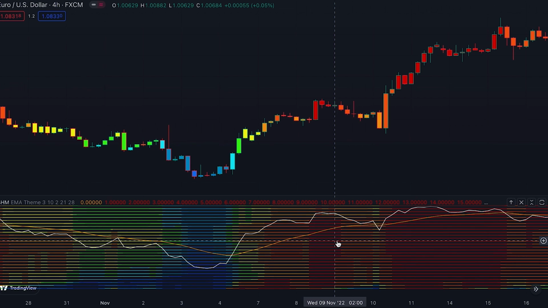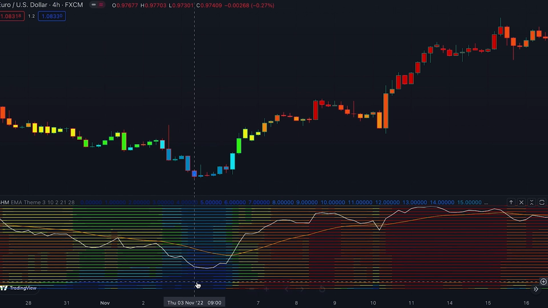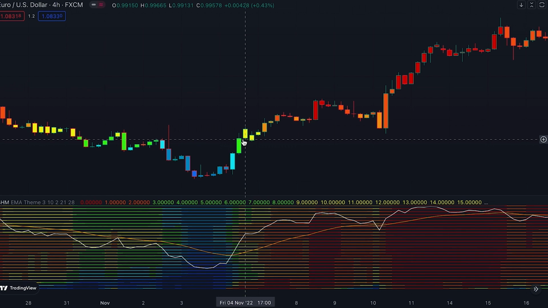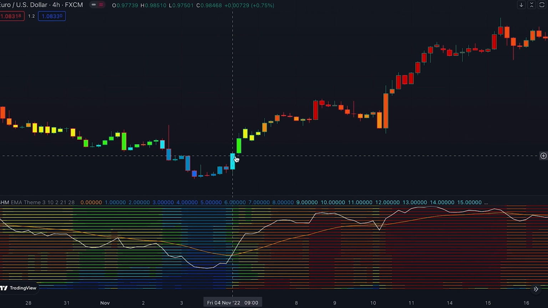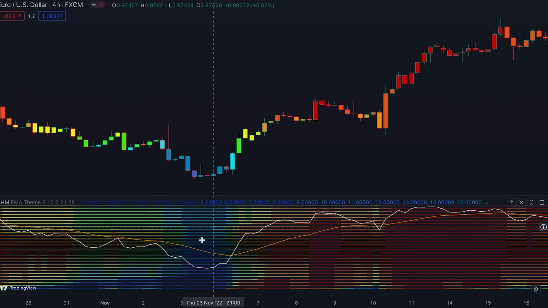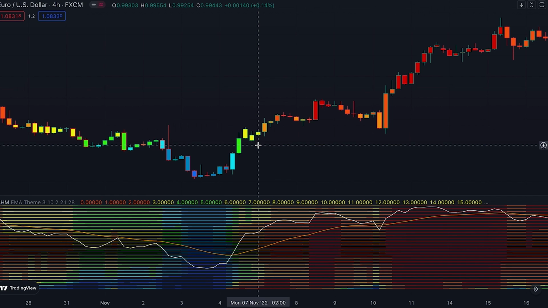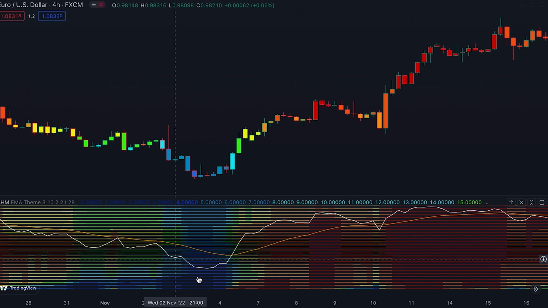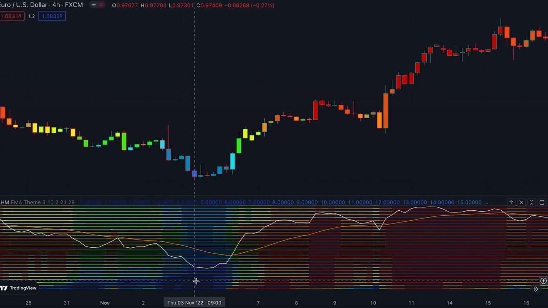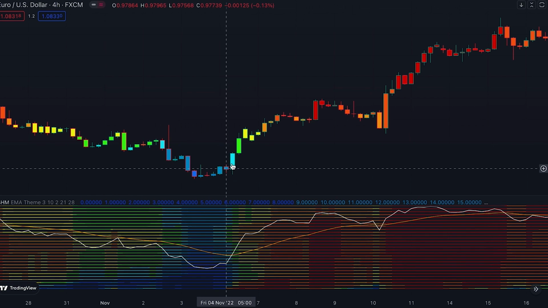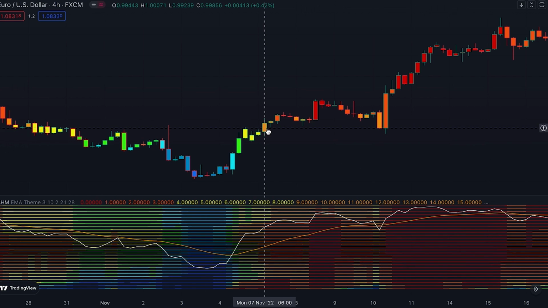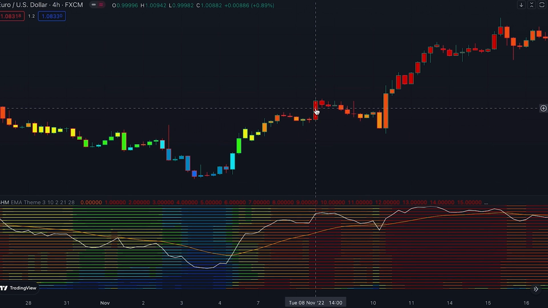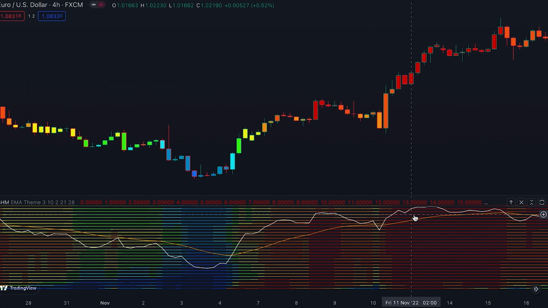For example, when the reading is between 0 to 10, here in this indicator, the horizontal line will be dark blue. Let me show the sequence of colors here on the candles, and later I'll explain how the candles get these colors. For now, I'm talking about the colors of these horizontal lines, and just for illustration, I'm showing them on the candles. For the stochastic reading from 0 to 100, colors start with dark blue, which is for a stochastic reading between 0 to 10, then middle tone blue, light blue, then green, yellow, light orange, dark orange, and finally red, which is when the stochastic reading is between 90 to 100.